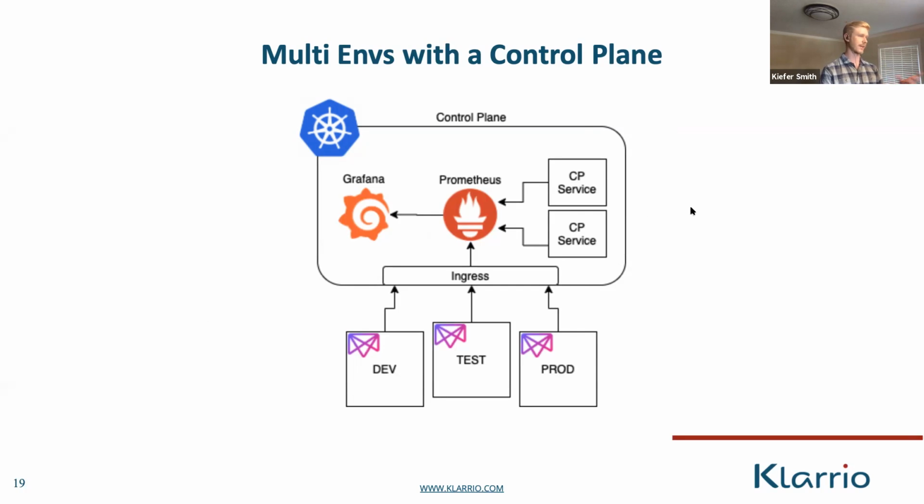And there right now we have the simple setup that I showed you. So we're scraping services in the control plane Prometheus, as well as ingesting the other platforms that we need to know about, our data planes. And we're visualizing them in Grafana. So this is a pretty portable setup. It'll work, I don't want to say anywhere, but nearly anywhere at least. And it gives you a nice top level view in this control plane. You can see what's going on in dev, what's going on in test, what's going on in prod. Are there problems across all of them? Are they healthy? Or is there only an issue with one of them? We can see that from this control plane.